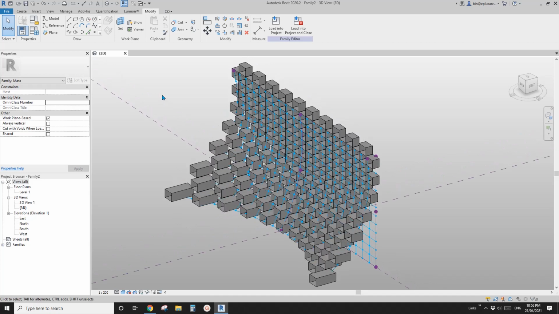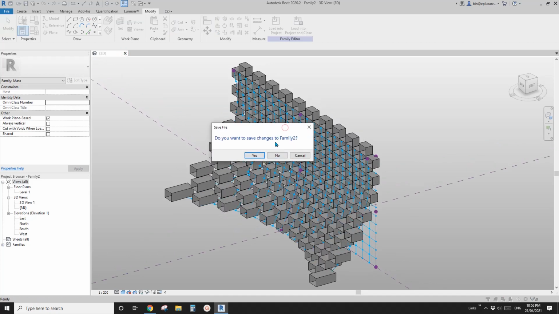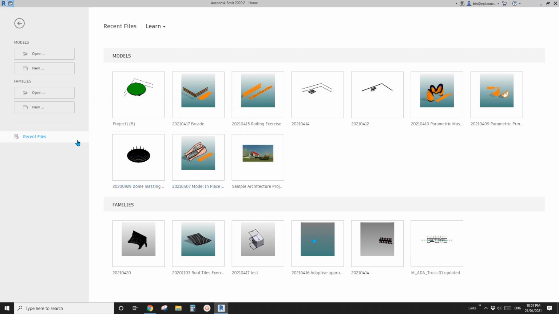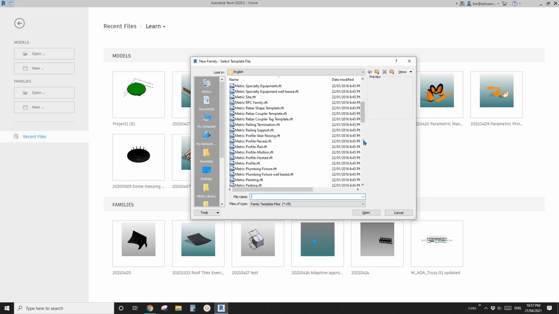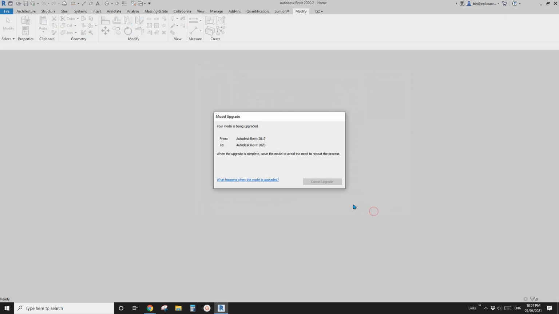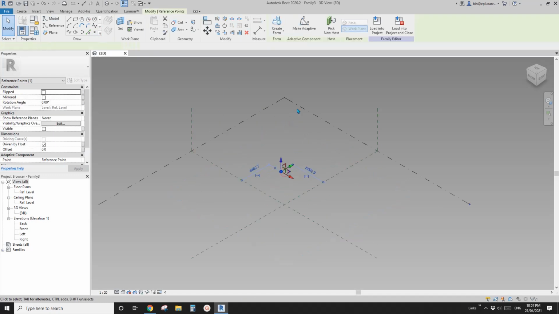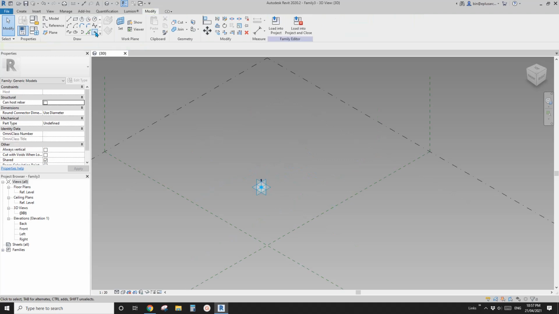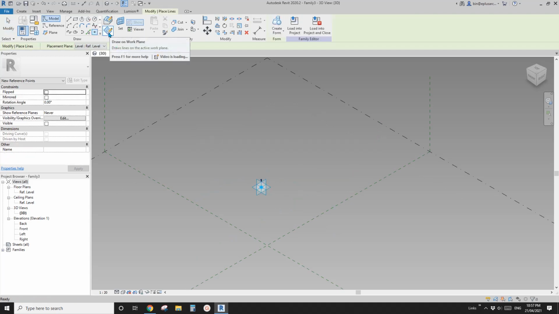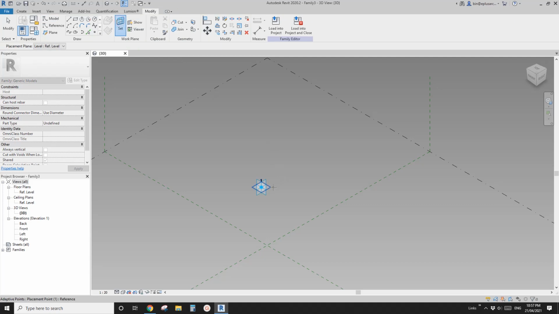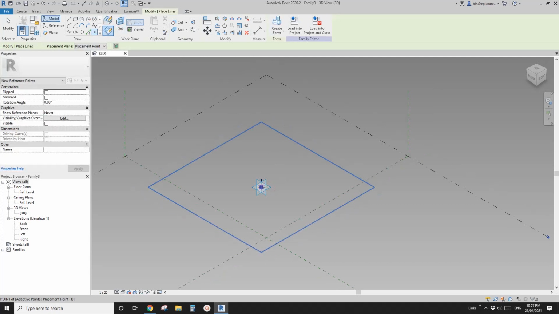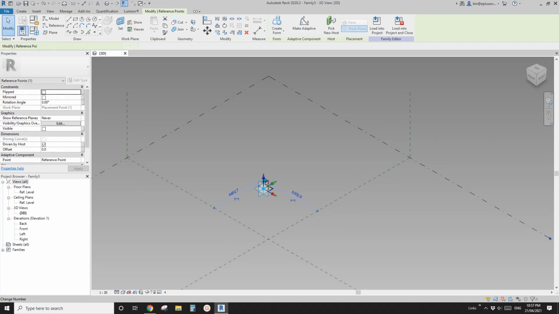Okay, so let's do it. I will start from scratch. First we are going to model that. Where's my adaptive family? Okay, so here. First we're going to model that box. So place one point, make it adaptive. Then place another point, draw on work plane, set work plane, and pick this horizontal work plane, place it on this adaptive, and drag this up.